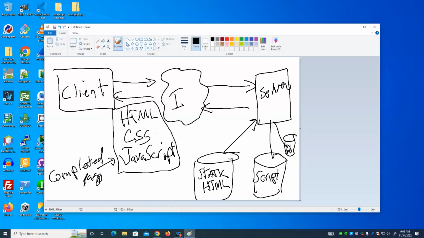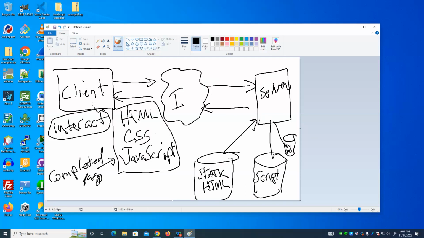JavaScript itself is a programming language. What it does is it gets delivered with the web page and it allows the client to interact with the web page. By interact, I mean that the user does something and the page does something in response, and it does that without having to go and reload a new complete web page.